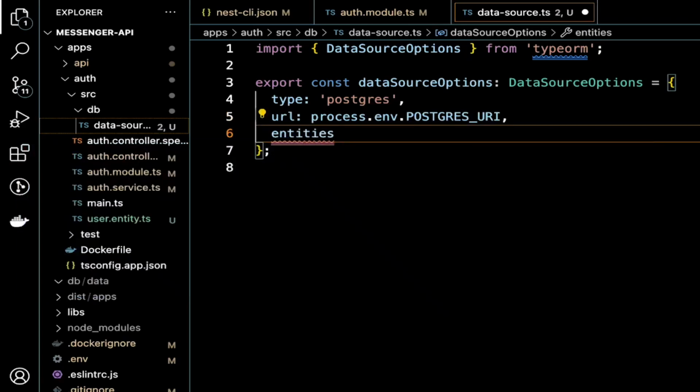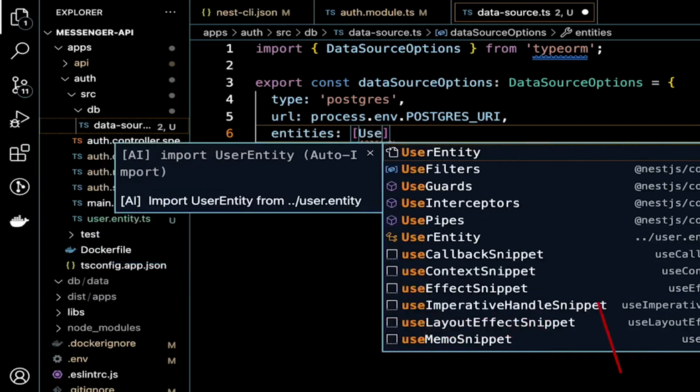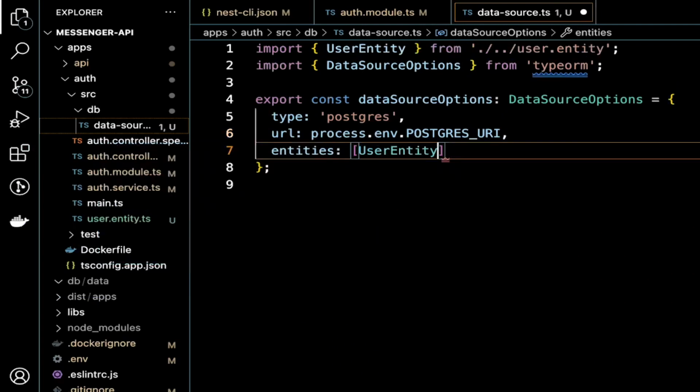Whenever we create an entity, we want to define it in here. You can also do this using dirname and the dist folders and stuff like that, but this is just an example of how we can do this, and then we'll probably switch back over to the development mode.